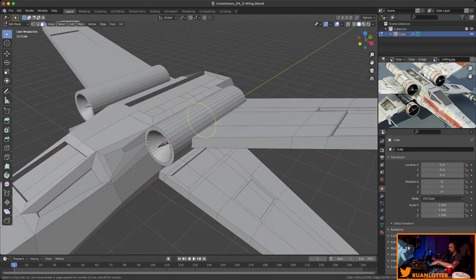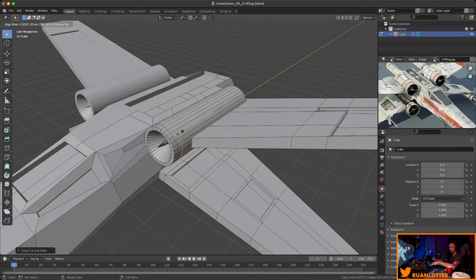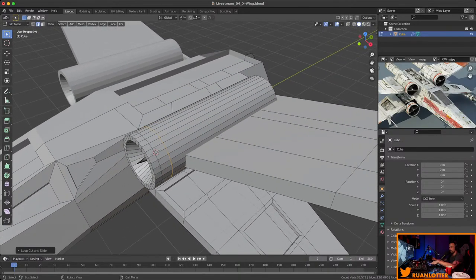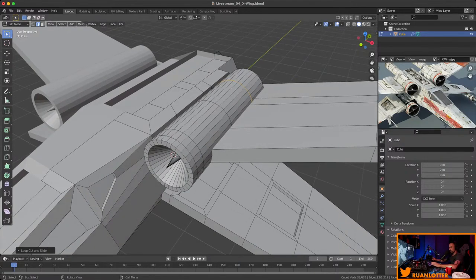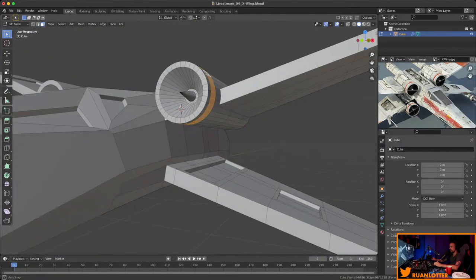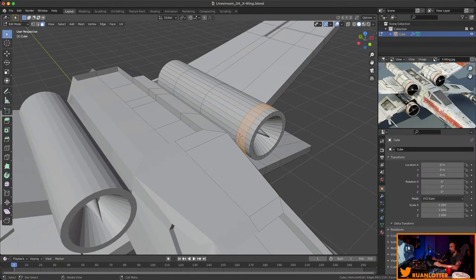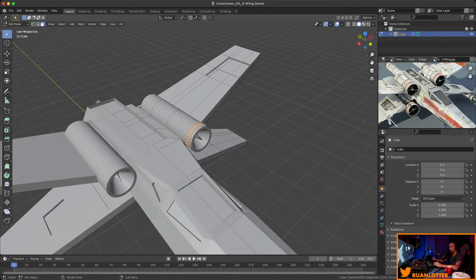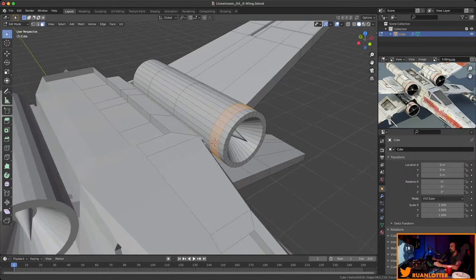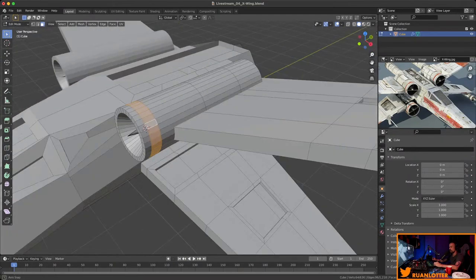So I'm going to add some loop cuts just to add some interesting details. So maybe one here at the front like that, and then maybe let's add one here in the middle and kind of one somewhere around there. So for this front section, I'm just going to select all of these faces around. So you just press Alt and then click. That's going to select that loop of faces, and then we can just extrude them inwards.